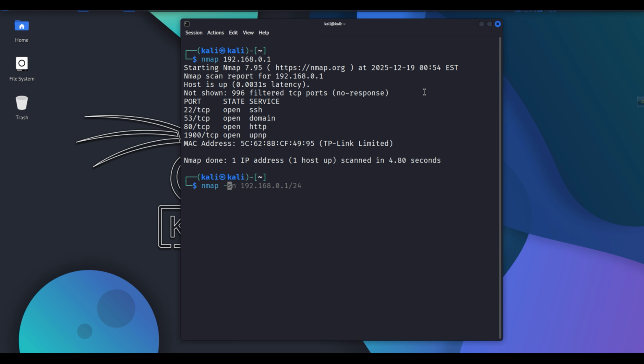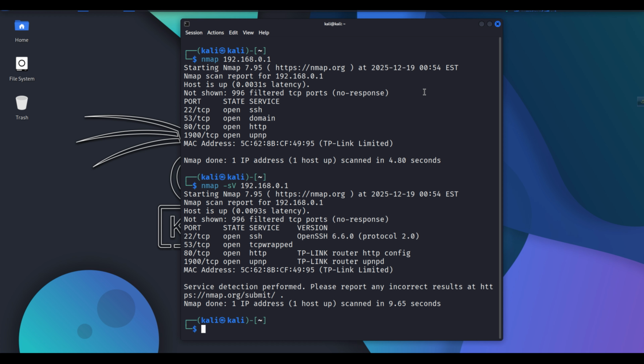The command nmap -sV performs service version detection on a specific device. It finds which service is running on an open port and the exact version of that service. When you run this command, Nmap goes step by step: it checks if the device is online, finds the open ports, sends probes to each open port, and identifies the service name and its exact version. So it doesn't just tell you doors are open, it tells you what's happening inside.